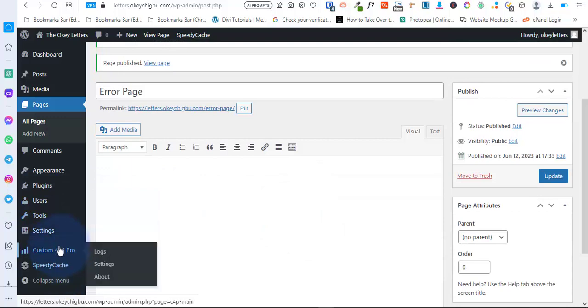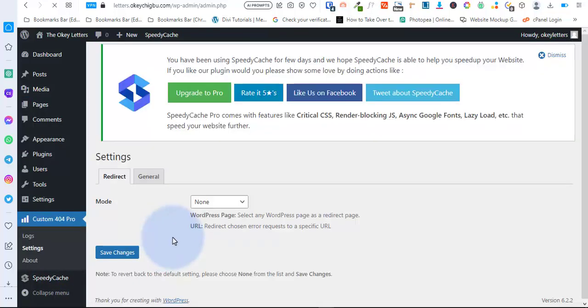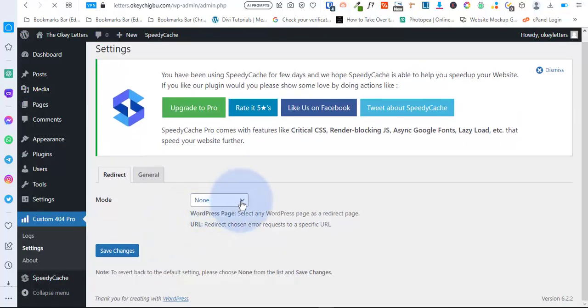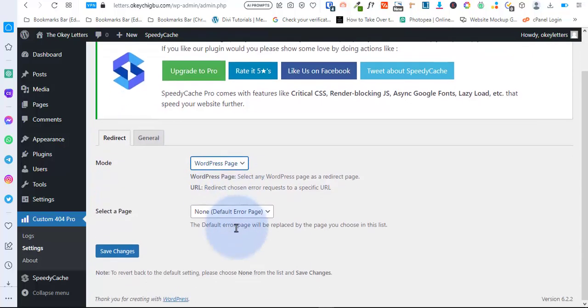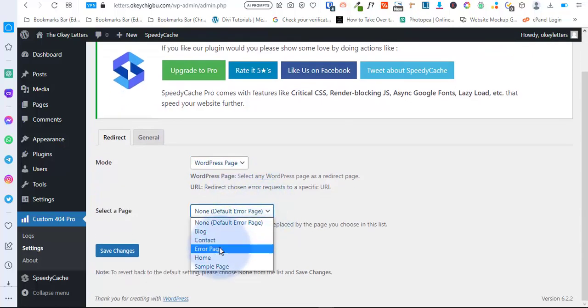Then we'll go back to the settings of our Custom 404 Pro, and you select a WordPress page. Then we'll come down here and select the page we created. You can see it here, error page. Then we'll click save changes.